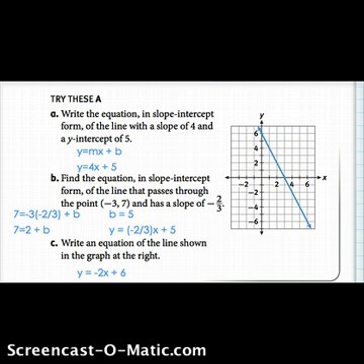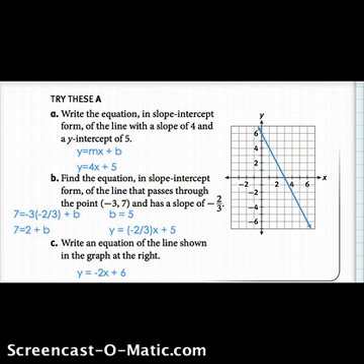Then for part B, since they gave me a point, I knew that gave me an x and y value, and the slope gave me a value for m. I was unable to type it in as a fraction. I'm not a real fan of the slash, but that's how we have it here. So I put into y = mx + b. I did not retype that, but that is what I started with. I substituted 7 in for y, negative 3 in for x, and negative 2/3 for m. Did a little math. Those are the other two steps that you see as I'm solving for b, and got a value of b = 5.